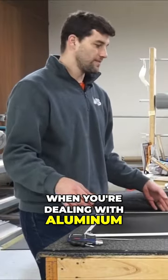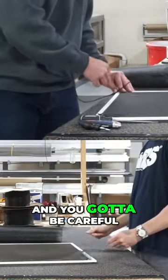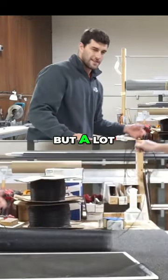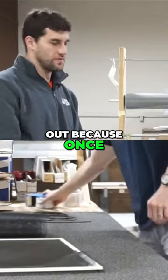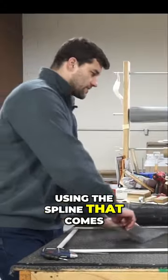When you're dealing with aluminum, it's a lot trickier. And you gotta be careful, you don't wanna cut yourself. So sometimes you can reuse the spline, but a lot of times it's already stretched out, because once you install it, it stretches into the place. So we recommend just using the spline that comes with the kit.